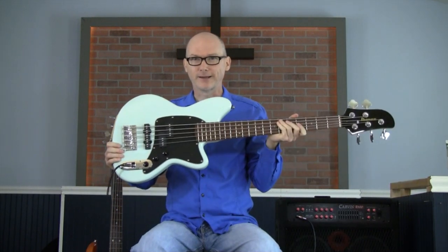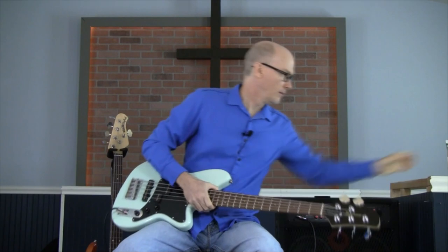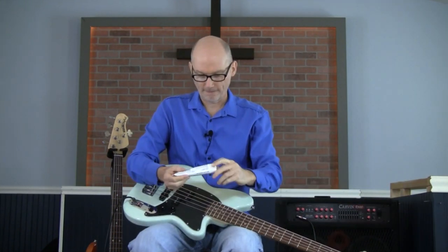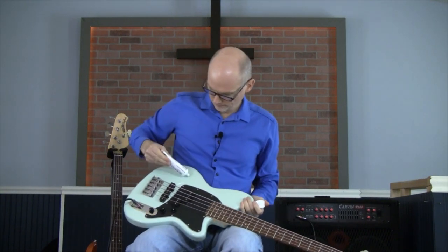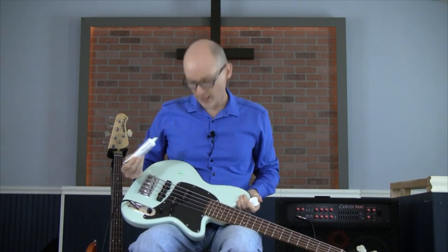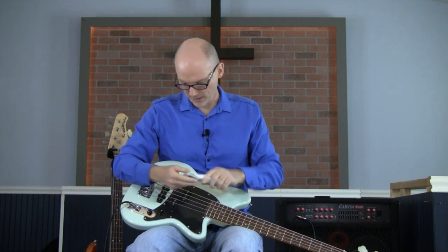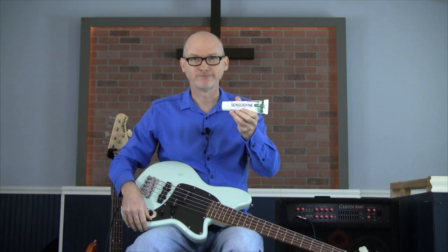All right, so the sixth issue with the bass would be the color. I mean, look at it. That's like toothpaste green. Don't believe me? Toothpaste green right here. There you go, toothpaste green. Close. But I think I'm gonna call this bass color Sensodyne Green.